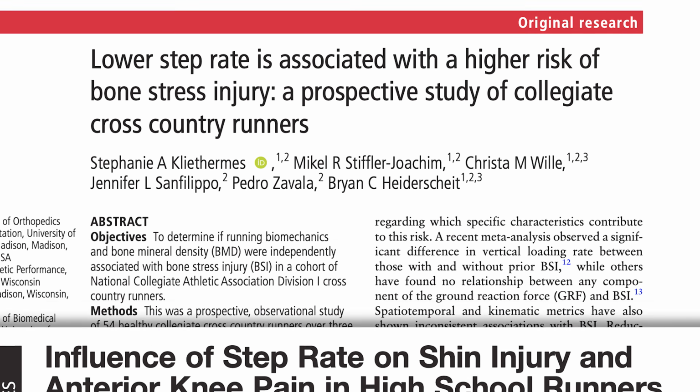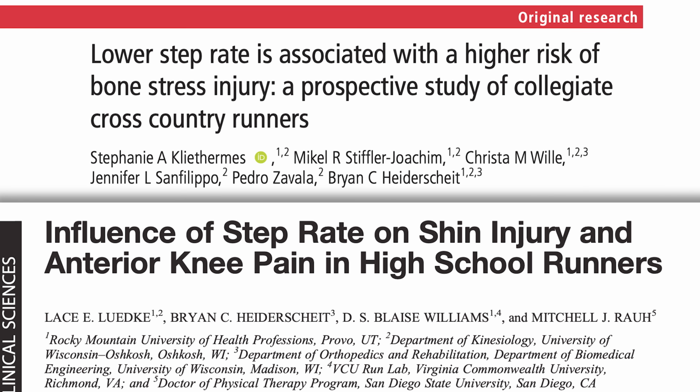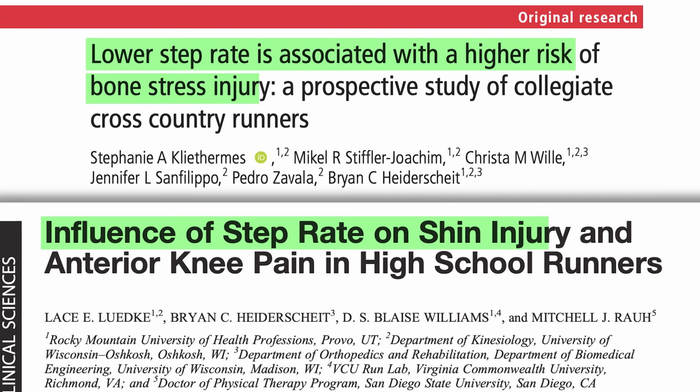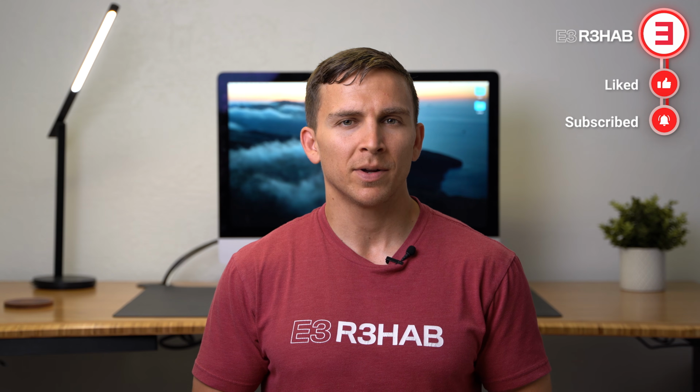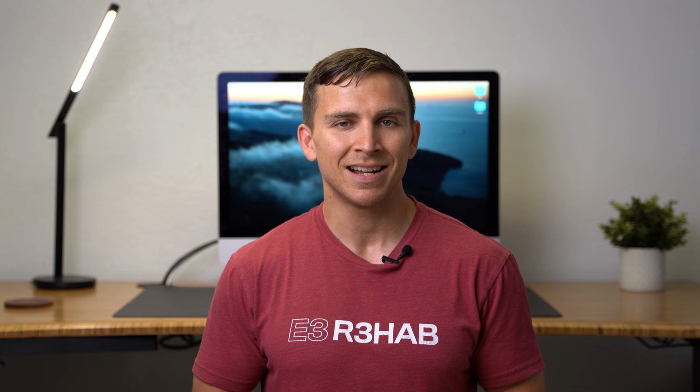From there, you'll want to evaluate your previous program to determine how it might have contributed to your injury in the first place. Prospective research in 2016 and 2021 found that a lower running step rate was associated with a greater likelihood of shin injury or bone stress injury. The optimal rate is suggested to be somewhere around 180 steps per minute, but it's going to vary person to person. One thing that you can do that's pretty easy is increase your step rate by 5% and then titrate up or down as needed.